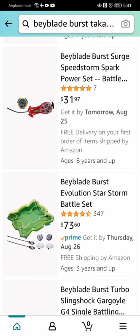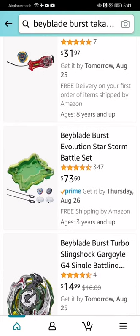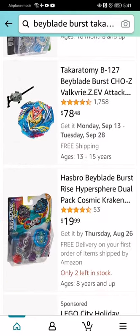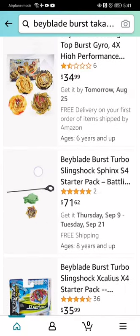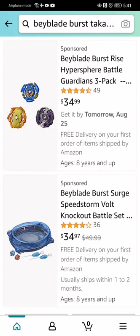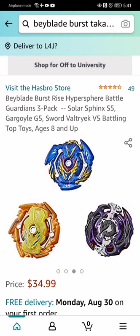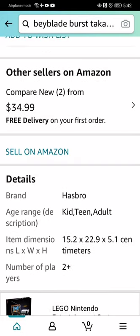Now, you know, these with a lot of stars are always the best. I already have Gargoyle. And Fornius. No, fake, real. Yeah, this right here is real. Even though it might look fake, it actually comes with this Hasbro box. That's actually real.